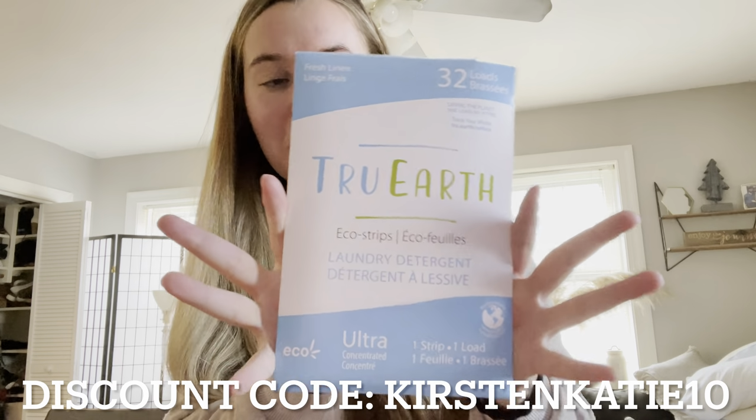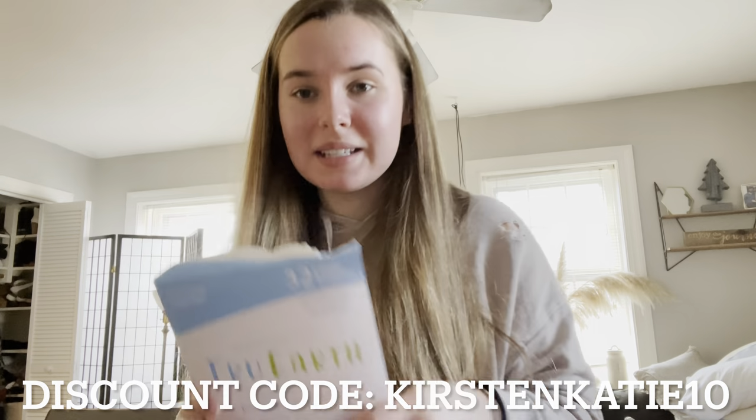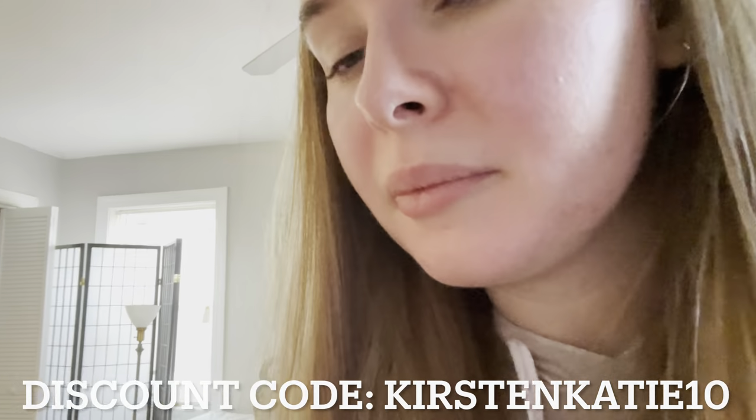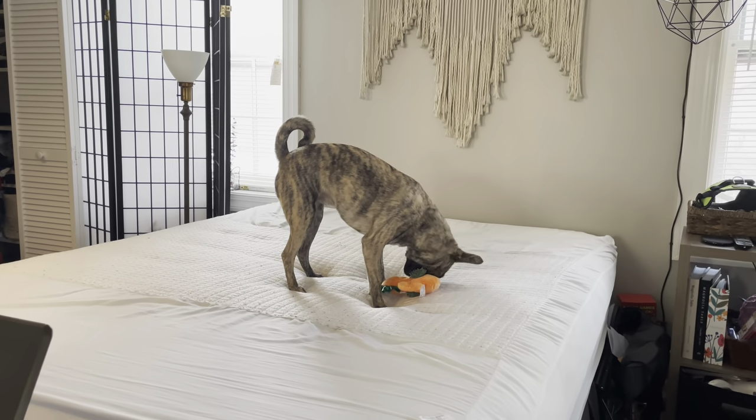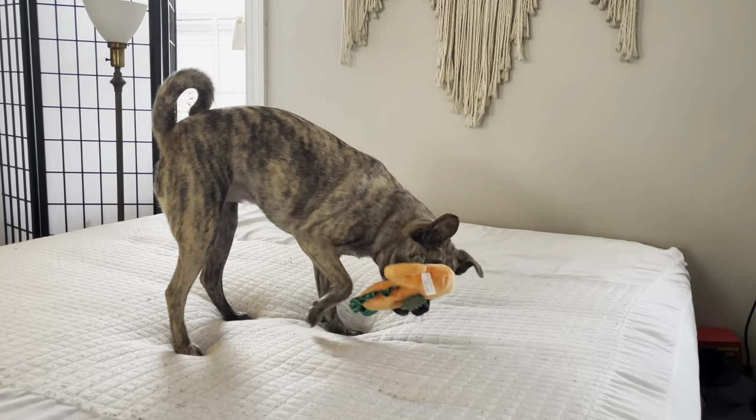I think it's awesome. So I'm going to go and wash this. I got all my bedding. Let me flip you guys around. Yeah, all of my bedding is off my bed, and Bella is playing with her new toys on the bed.